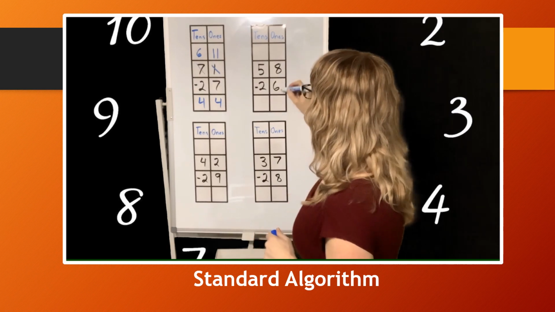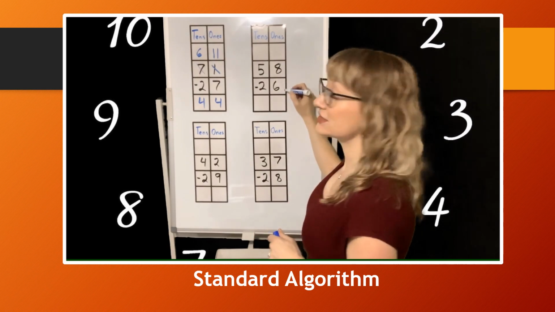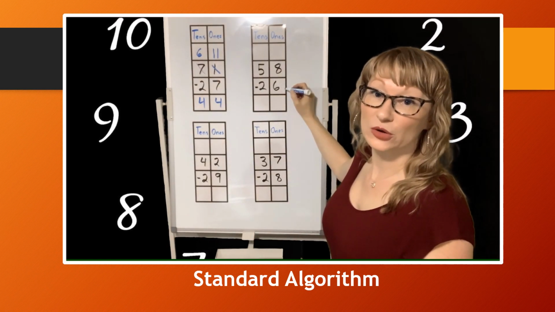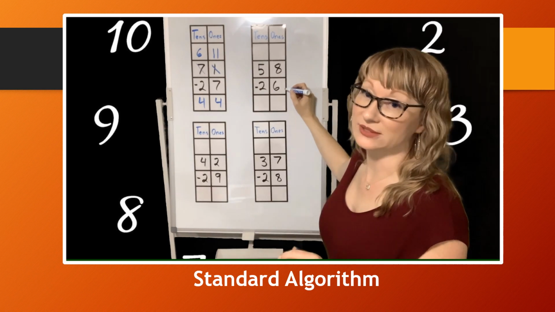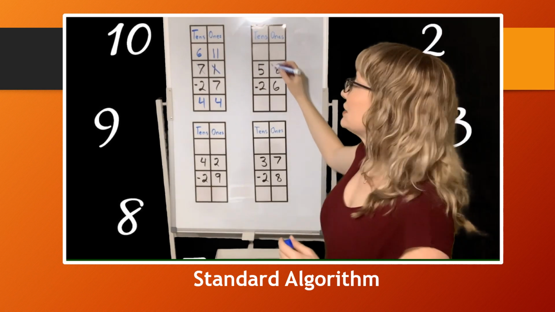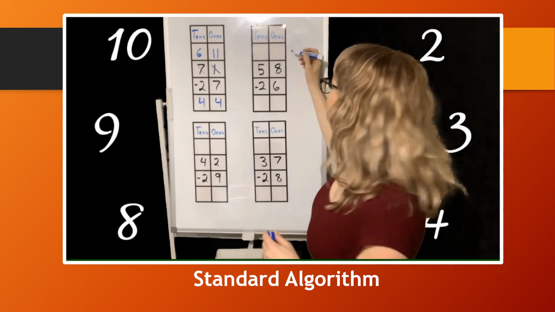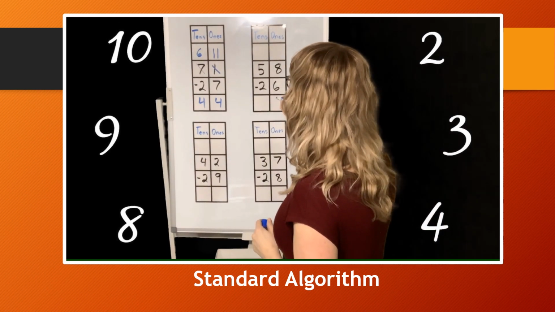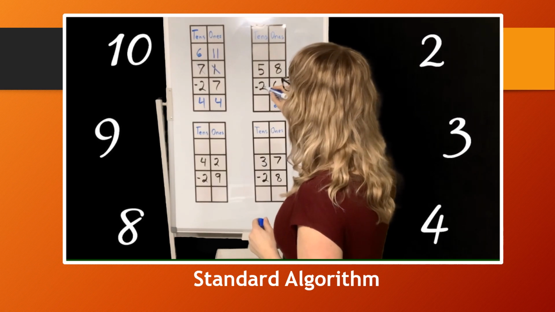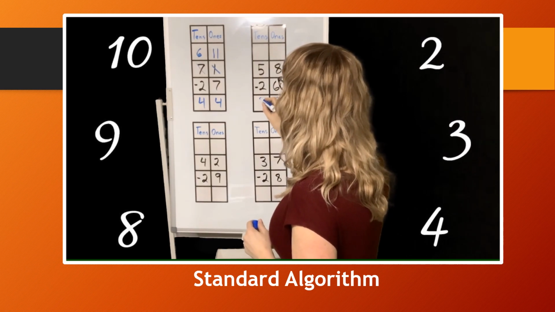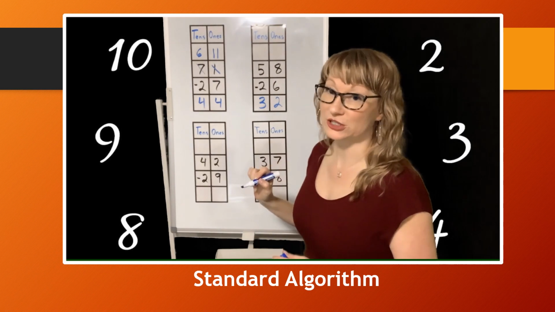Here, we can take away this. So this one we do not need to do any regrouping. So please pay attention as you go along. Sometimes you don't need to regroup. Don't get into the habit of all of a sudden pulling stuff over if you don't need to. So here I can take 6 away from 8, and I have no problem taking 2 away from 5. So my answer here is 32.